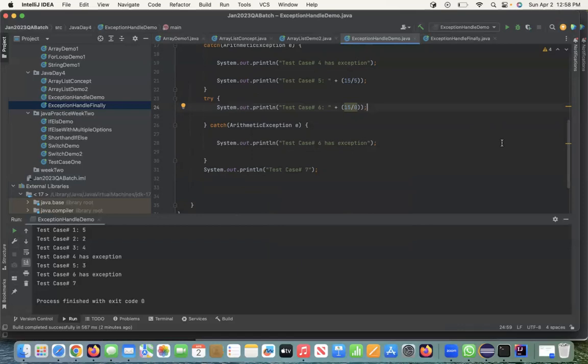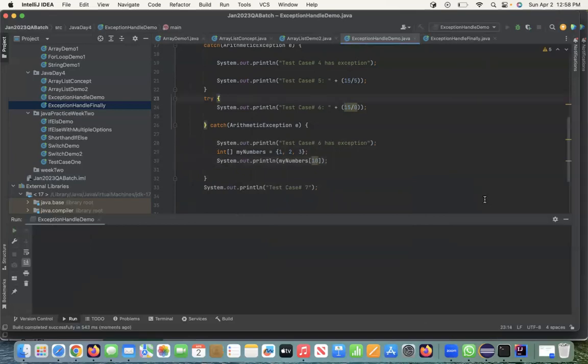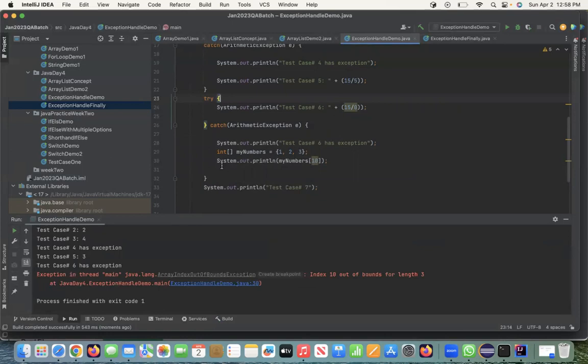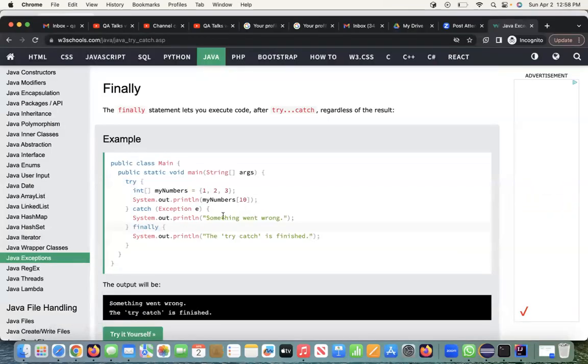But what happens if you give the same thing here? If you run this, it will give you an error. You see that? That means you have to treat this exception again separately. So this is basically the try-catch mechanism. Any line of code you think will give you an error, go there.